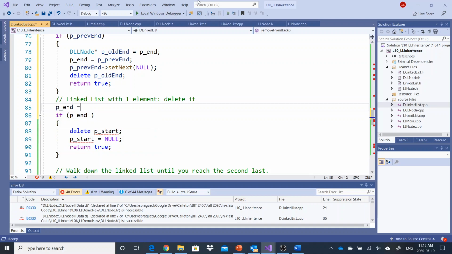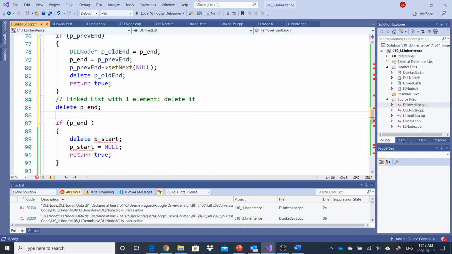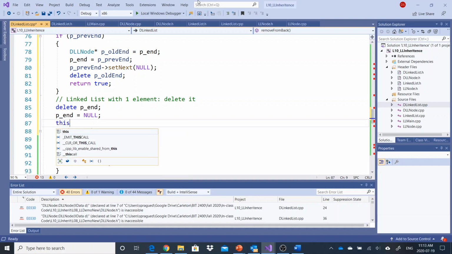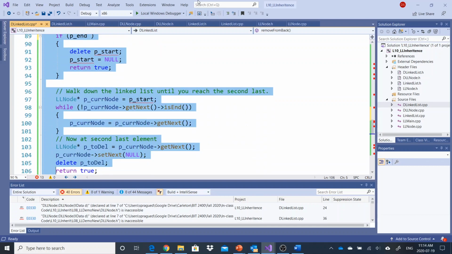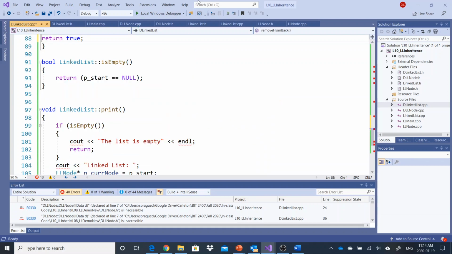P end is equal to, let's go this way, delete p end, is equal to null. this dot set start. I have no elements whatsoever anymore. I had one element and I'm getting rid of all connections to it and deleting the node. And that should do it for my entire thing. Return true.